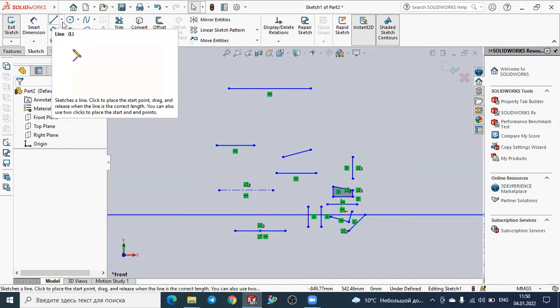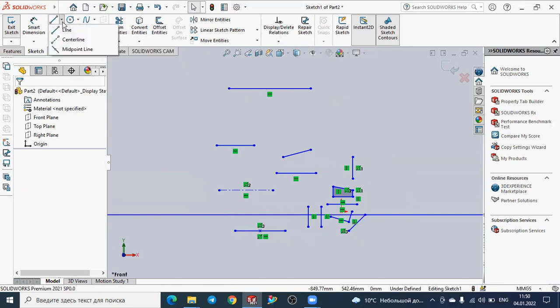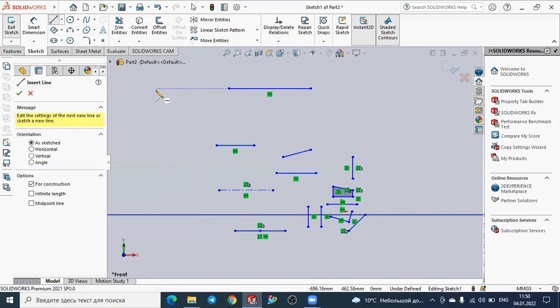And if you open this arrow here, we have other options to create the line, like the center line, which is the same as what we have seen. In this case, you see that construction is automatically activated since we selected the center line. So in this case, we can make some orientation restriction for the center line as well, or we can create it as a sketch and so on.